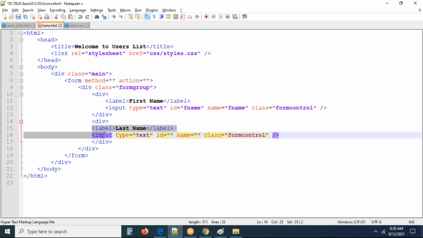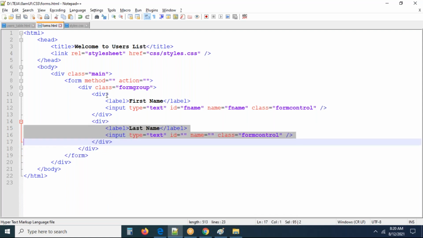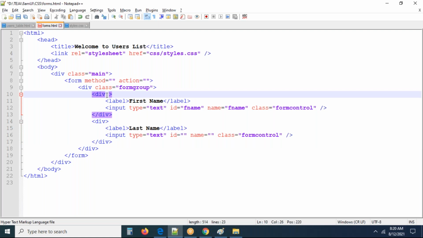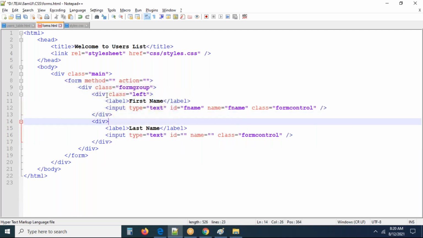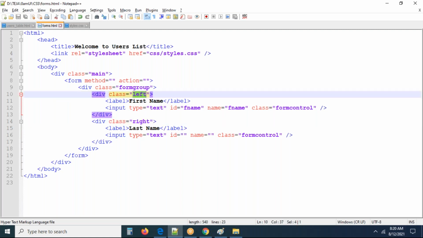Now you can just align this. Right, now you can see this is a class. I'm taking a class equal to left. Okay, I'm taking a class equal to right. You can take anything: right section, right group, left group, whatever you want, no worries about it. I want to take one more thing, middle also. Later we can take it, don't worry about it. The left and right. Okay, now let me go there.